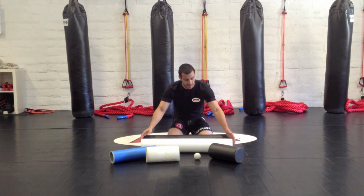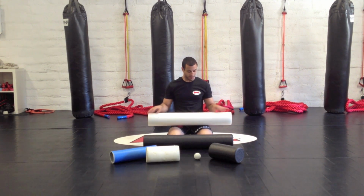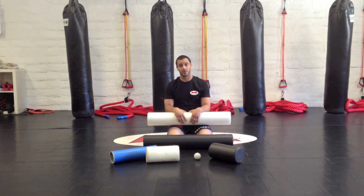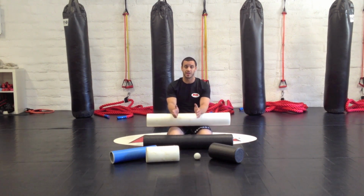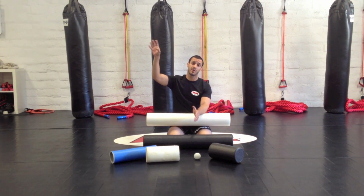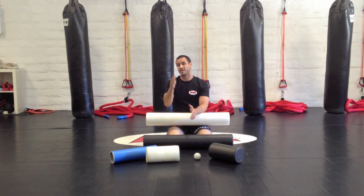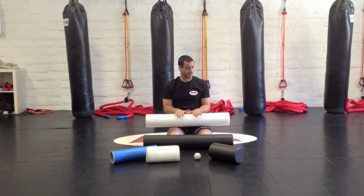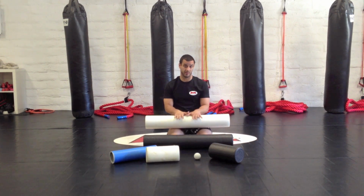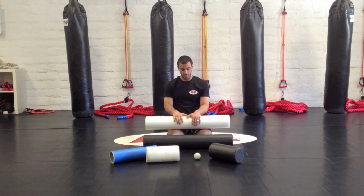Okay? There are different density foam rollers out there. I would suggest starting off with something really soft. These white foam rollers are really good for beginners. You want your pain threshold, on a scale from 1 to 10, 10 being the highest amount of pain, to remain between a 6 to 8. Okay? That's going to be a good rolling out where you're going to be able to do it on a regular basis and you're not going to feel like you're going through absolute hell while you're doing it. Okay? So start off with a white foam roller.